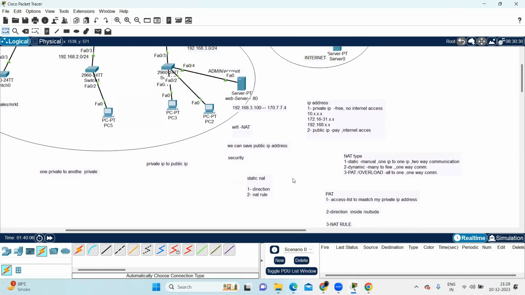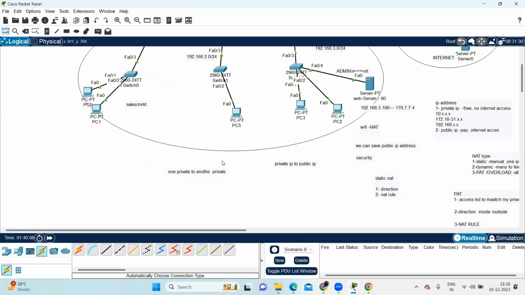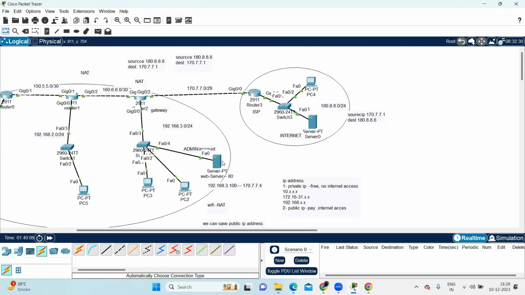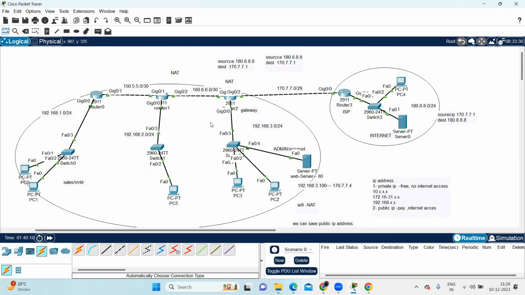So this way we are done with all types of NAT, how they work and what we need to configure. In the next class, we'll discuss switching: the basic layer 2 switch, how it works, what a VLAN is, what inter-VLAN communication is, and different protocols like Spanning Tree Protocol and EtherChannel protocol. We'll see how much we can cover in the next class for switching. Okay, so we'll stop here.